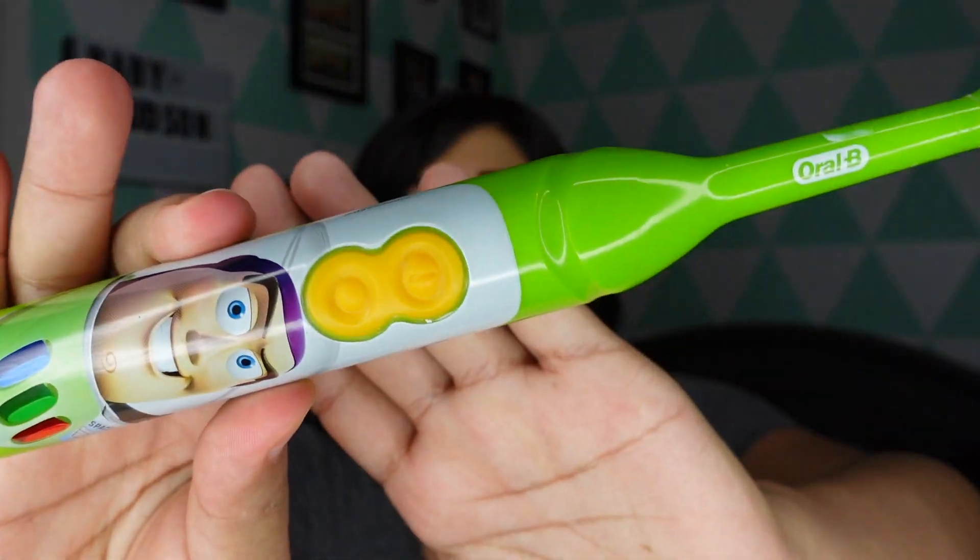So moving on to my everyday go-to now — I use this amazing electronic toothbrush. It is your standard children's electronic battery-operated Oral-B toothbrush. He loves Toy Story, so Buzz Lightyear was his jam. This guy is super reasonable — $4.99 at Target, and that is a bargain. Yes, you have to buy batteries as well. This thing did wonders. All of his staining went away relatively quickly. Seeing how well this worked on his teeth even made me go out and buy my own electronic toothbrush — I now use the Burst toothbrush for myself. When they get a little bit older and start having a lot of teeth, I totally recommend these. They're cheap, affordable, work really well, and they get to pick whatever cool characters they want. I can't recommend it enough.